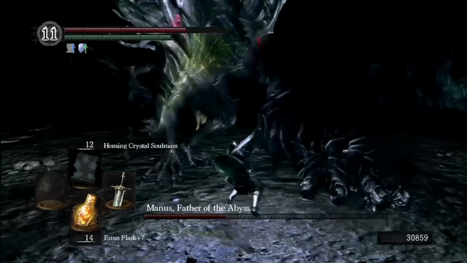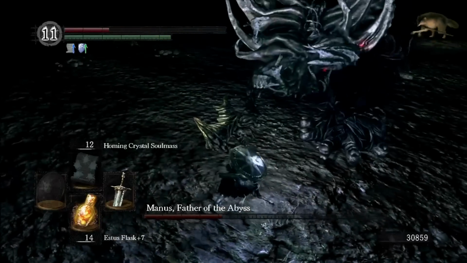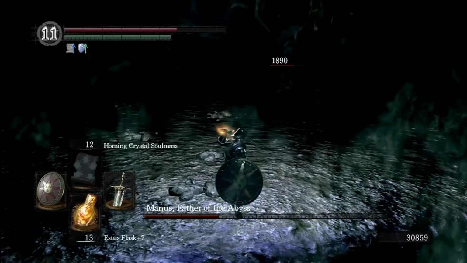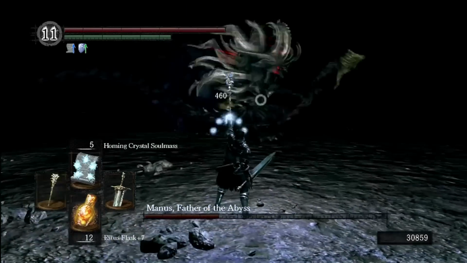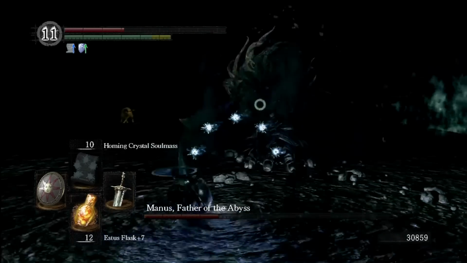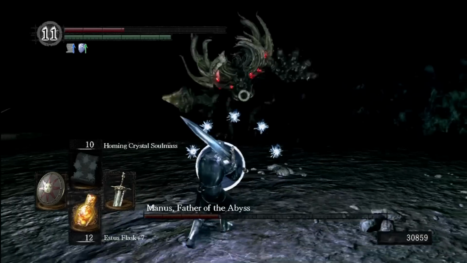So really what you want to look out for is his lunge attacks. Those are your best times to get in some free damage. And if you're in trouble, always just back away and let Sif take some hits, because he does take quite a bit of damage. You see, he just took like 3,000 HP and he's still going. So just use him to your advantage.